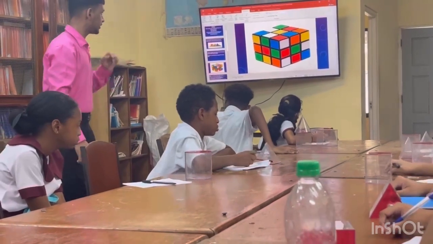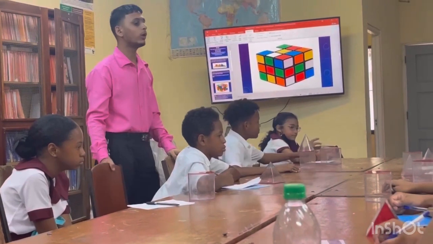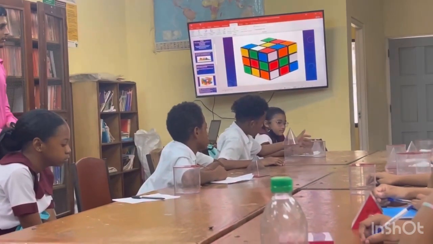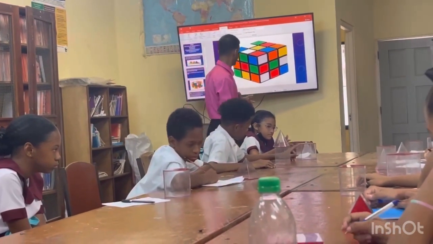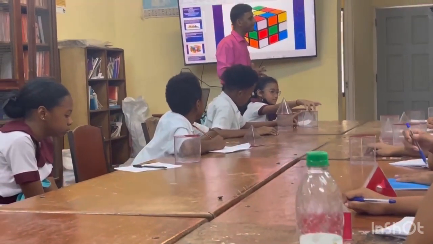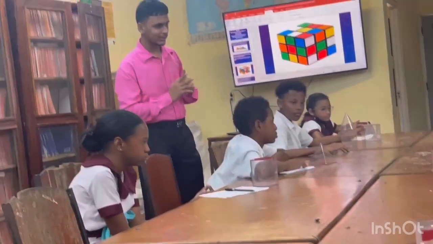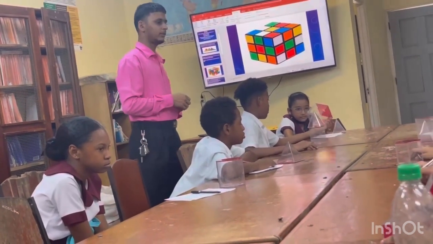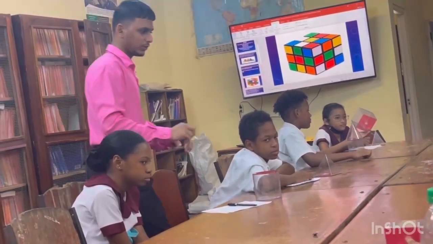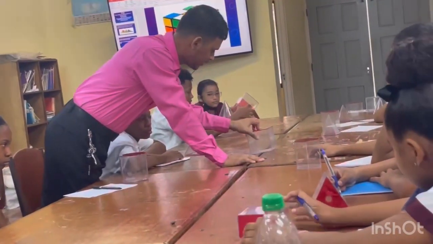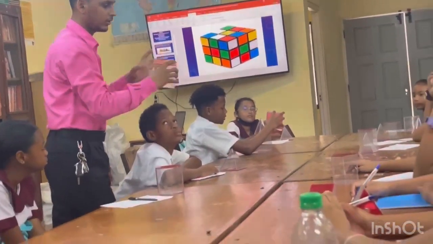Okay? So look at this. Or rather look at the model that I gave you there. Let's see what we can take out as some of the properties of that, right? Take a couple seconds, think about it, and then I will get answers, right? I know everybody doesn't have one, but just look at the model that's on the table there. Let's put this one in the middle so everybody can see it. So imagine this has all the sides equal, it has edges and so on. So let's see what we have.